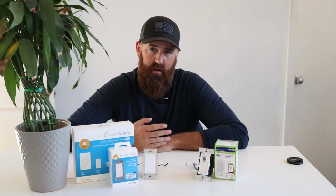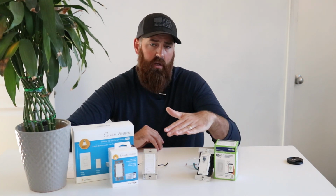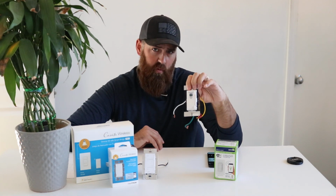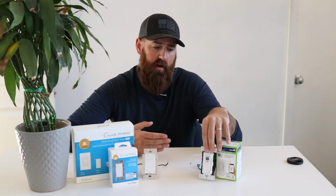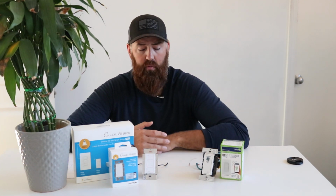In terms of Wi-Fi network, if you've got a mesh network like Eero or Google Home, which I highly recommend if you are installing smart devices, because you really need something that's going to broadcast a lot of good Wi-Fi coverage and not get a whole bunch of interference, which Eero and Google Home both do well. You could have these theoretically all over your house, no device limit. So if you have a really big house, maybe the way to go is with a Wi-Fi switch. It doesn't require a hub, because you could just continue to expand that Wi-Fi network with additional nodes and additional repeaters, which is what a lot of people end up doing.